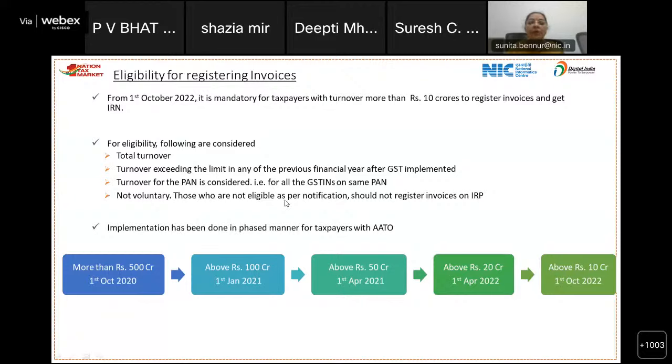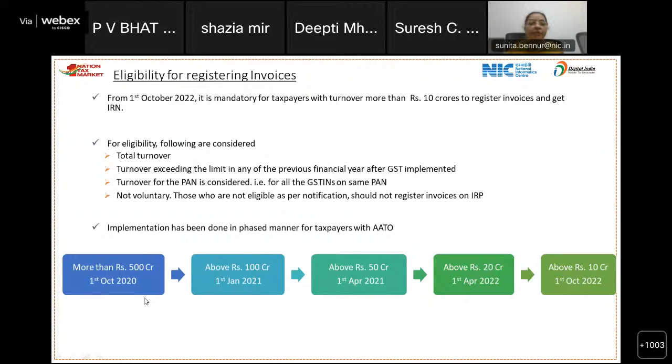Those who are not eligible as per notification should not register invoices on IRP. There may be some exceptions to the taxpayers, like those who are exempted from e-invoicing. Such people can be left out. Next, the implementation of this e-invoicing has been done in a phased manner for taxpayers.